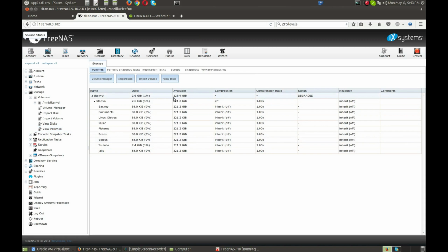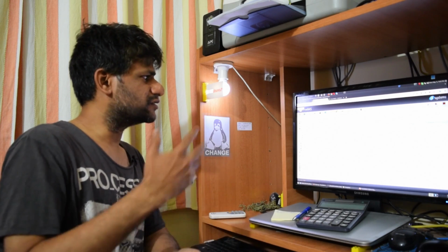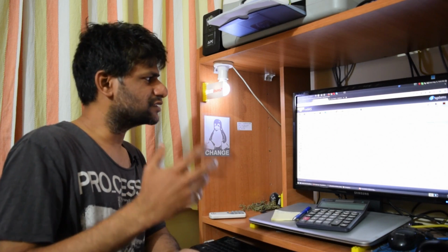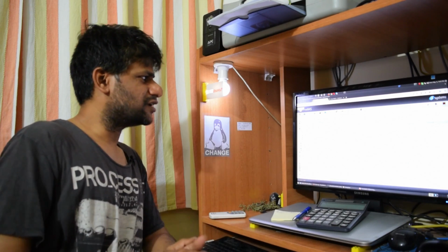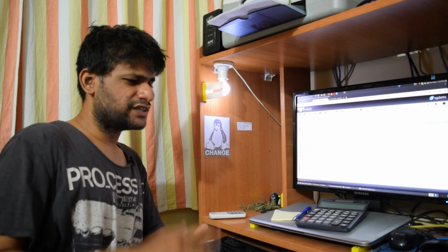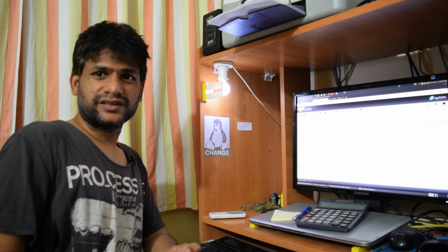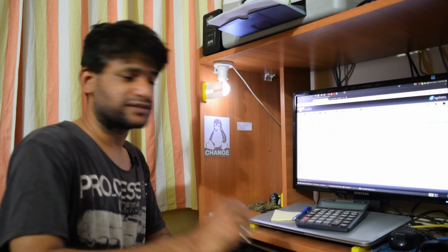When I started with 50 GB drives, it was showing around 180 GB or so as the total available ZFS pool or ZFS volume space. Whereas now, after I did multiple iterations and kept adding more space in successive iterations, it started incrementing, and finally it reached this level.